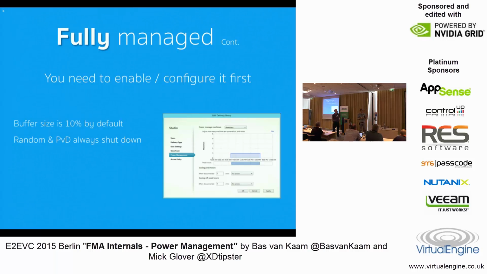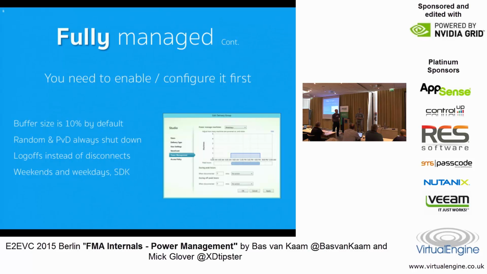But you also have to know that random machines, so machines that are randomly allocated, that are pooled and with a PVD, will be shut down by default if a user logs off during peak hours, which is something you can configure or change using PowerShell. Also logoffs instead of disconnects, which applies to the power state timers. By default, they're set to disconnects. But you can change that using PowerShell, so you can manage the logoffs on the machines as well. And the same goes for the weekends and the weekdays.